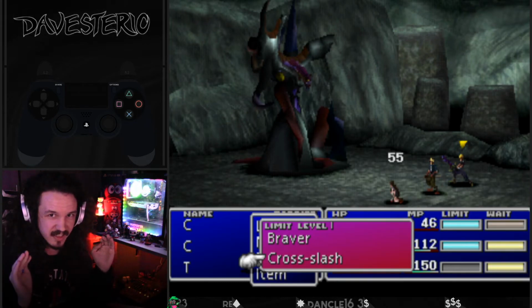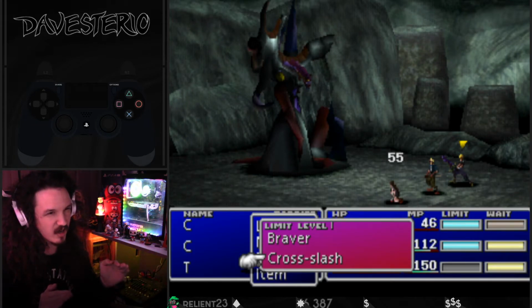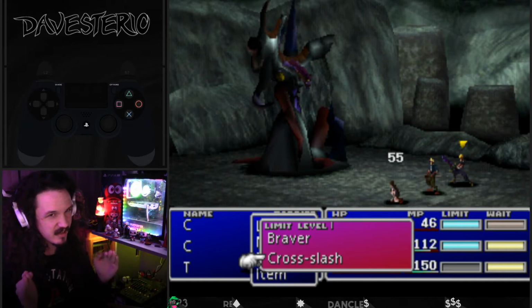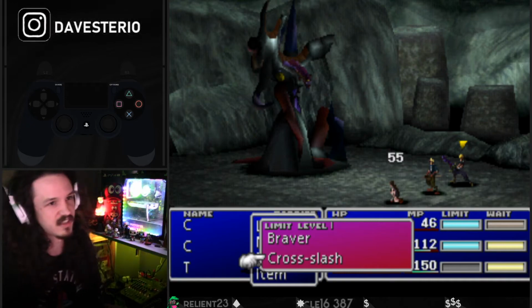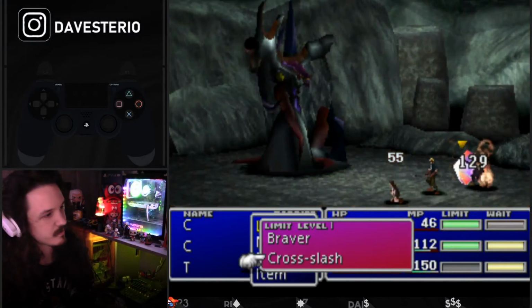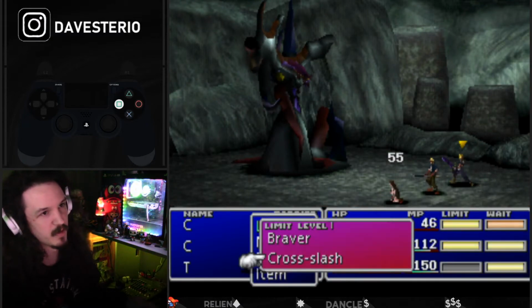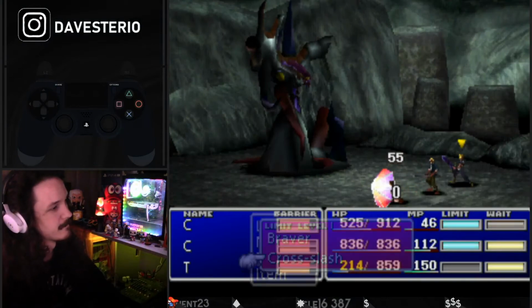I know it's a lot of words I'm saying and a lot of concepts, but the more and more you get comfortable with what's happening in the game, you'll understand what I'm saying. But alright, so let's see how this goes. We're going to put the cross slash through after Tifa empties out her time bar.